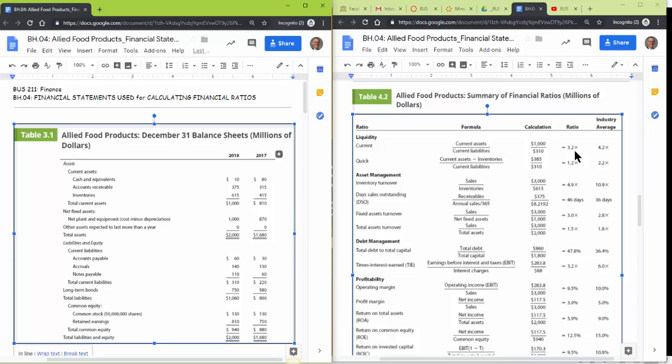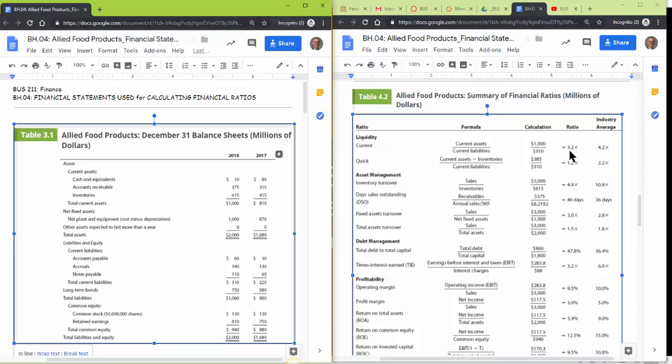Interpret this by saying that you have $3.20 of current assets for every $1 of current liabilities. That means that there are $3.20 of cash generating assets, the current assets, for every $1 of cash demanding liabilities, which would be the current liabilities. The larger the current ratio, the more wherewithal a company has in meeting its current liabilities as they come due.